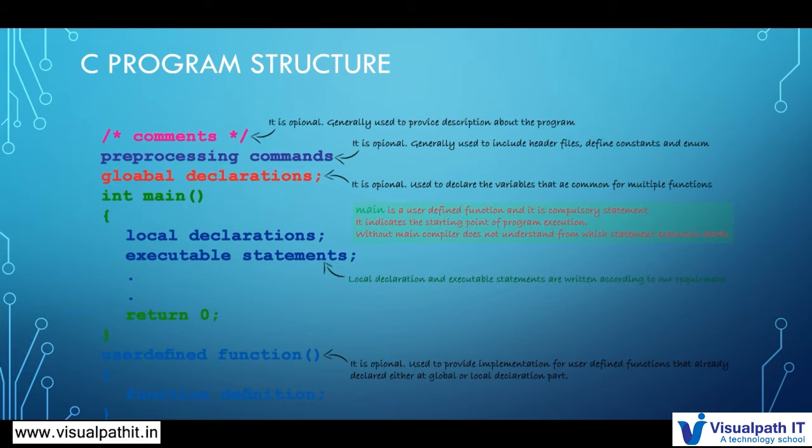The user defined function part is also an optional section. When we have to write some complex functions, we remove them from the main function, define the functions, and call them in the main section of the program. As we discussed, when the program executes, it starts from main and executes line by line. Then it calls this user defined function, which is executed, and after that it returns the code. We will define this type of functions in future videos.